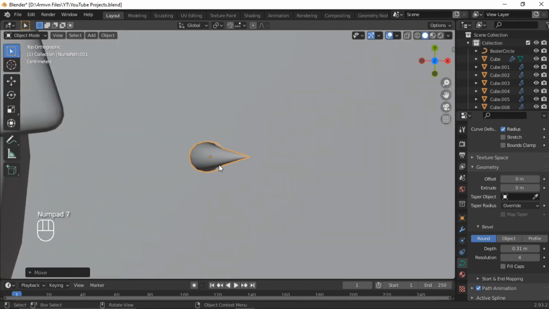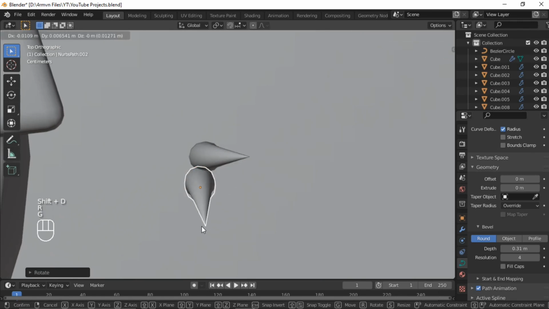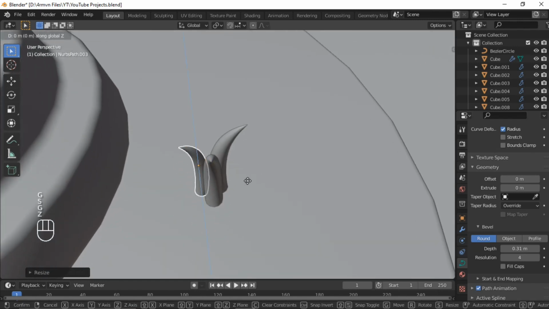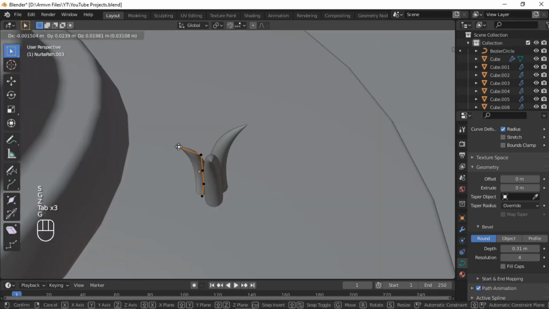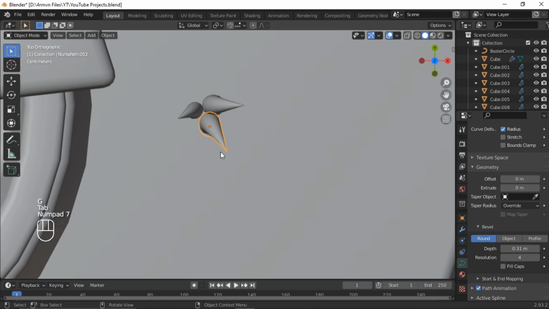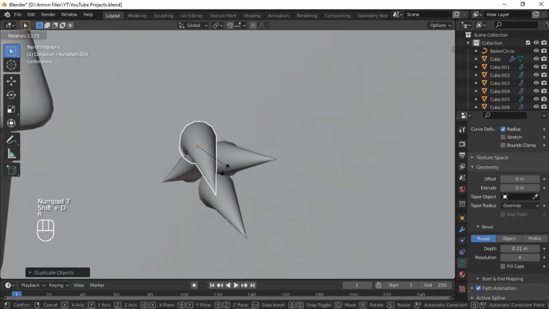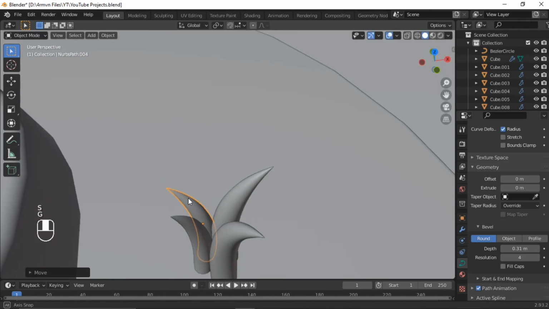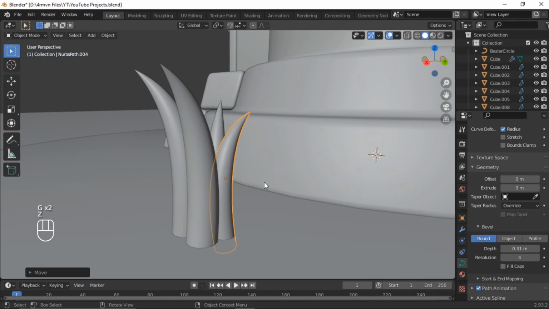And from now on it's just duplicating and moving things around, scaling up and down, changing directions. It's not anything challenging or particular. It's just doing random things with random objects.